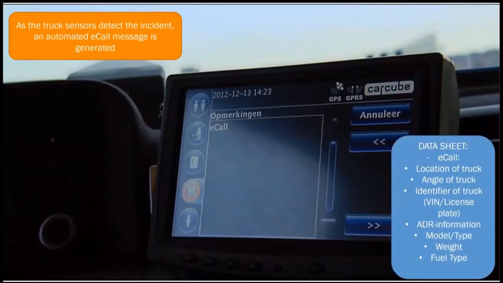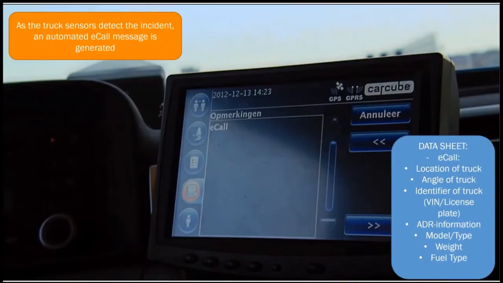Well, the truck detects this, because of all its sensors and its implementation of eCall. eCall is the system already available on personal vehicles and light commercial vehicles, which detects if an incident has happened and is able to send vehicle information to the 112 control room.